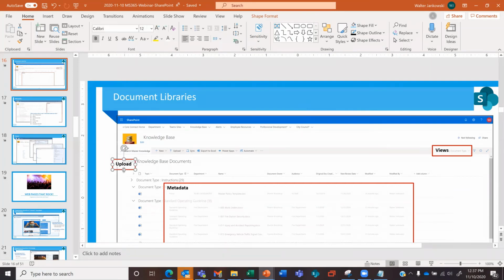Well, OneDrive is the name of the syncing app. And this is where people get confused because of Microsoft and their descriptions and labels of things. So OneDrive is a syncing app. And when you use the OneDrive sync app, you can, if you want, synchronize your personal OneDrive from the cloud to your computer, but you also get the ability, what Walter's showing you, to synchronize these SharePoint document libraries that you have access to to your computer as well, so that you don't always have to go out to the cloud to find that document, to open it in Word or Excel.